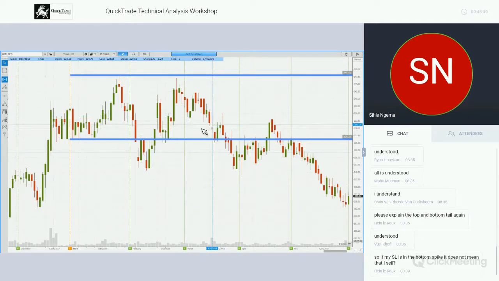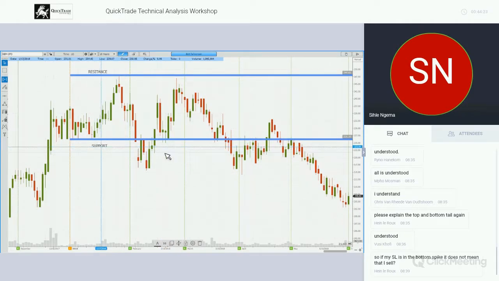Now, looking at this alone, if my top line is the highest price reached in January, the top line that I see there is the area of resistance for the beginning of this year, month January, for Remgro. It will be resistance for which month? It will be resistance for the month of February, right? So it is the highest point, it is the lowest point, it is my resistance, and the bottom line there will be my support. The bottom line is going to be my support.